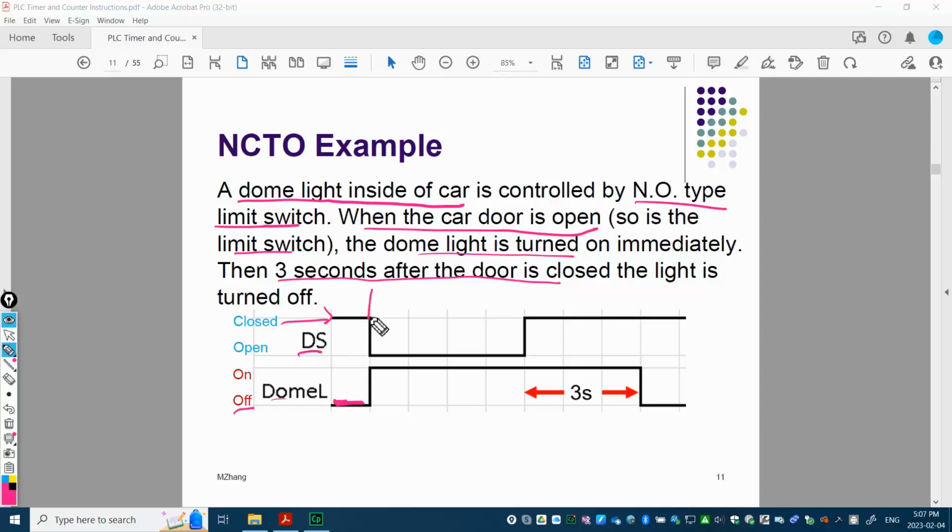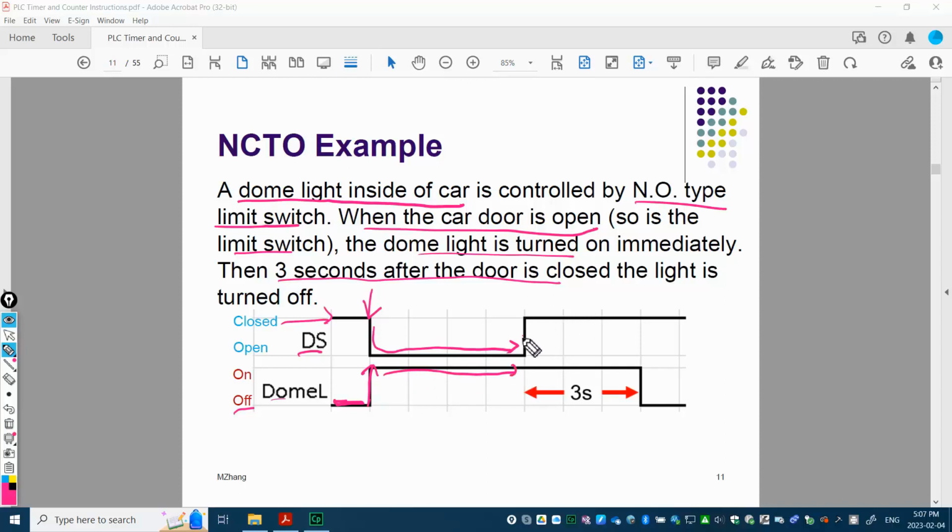Then the moment when you open the door, the light turns on. You can see on here, there's no delay, right? So as long as you have the door open, the light is on all the time. No delay to start and keep going on all the way.